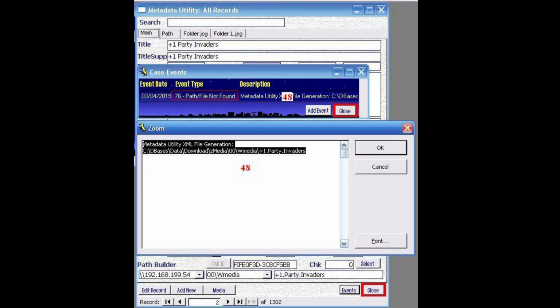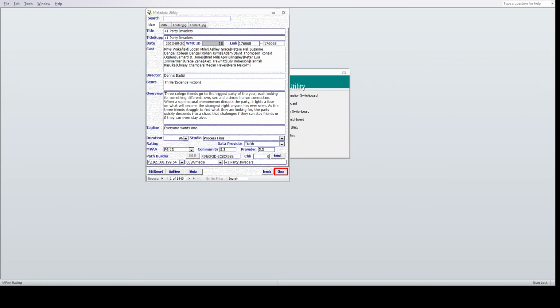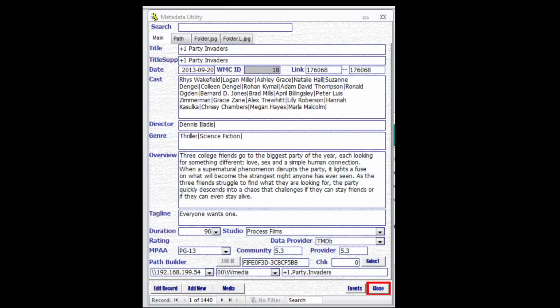Now, let's take a look at our live example so that we can actually show the users what we're talking about. Here we have our main application, and let's go into it to take a look. We have our main application opened, and as we navigate through the fields, we see this particular database of metadata information has over 1,000 movies.